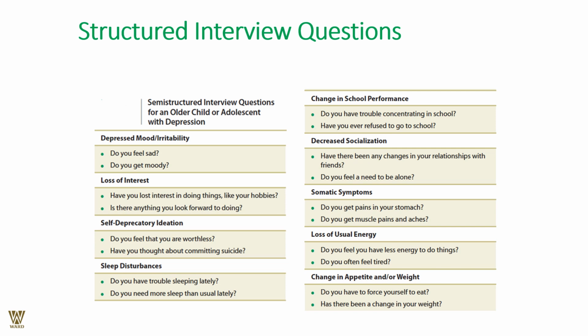Change in school performance. Do you have trouble concentrating in school? Have you ever refused to go to school? Perhaps decreased socialization. Has there been any change in relationships with friends? Do you feel the need to be alone? Somatic symptoms. Do you get pains in your stomach? Do you get muscle pains? Anything that comes around it? What aches have been bothering you?